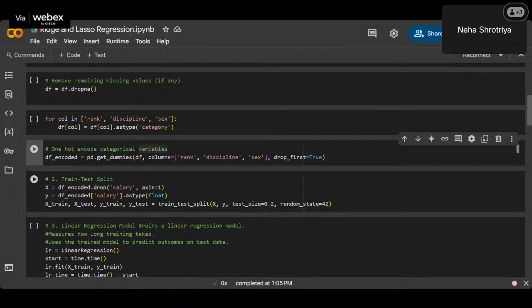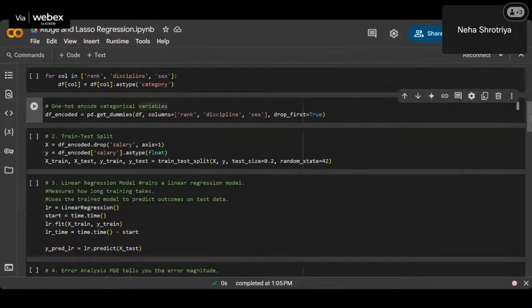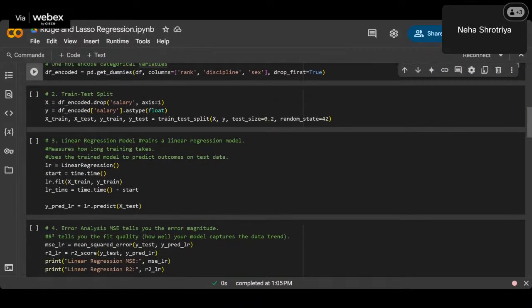I can write x equal to df_encoded.drop salary, axis, and divide the data set into x_train, x_test, y_train, y_test, splitting it into testing and training data.